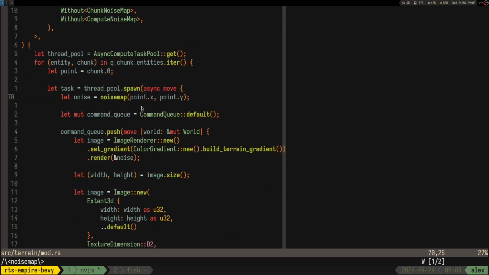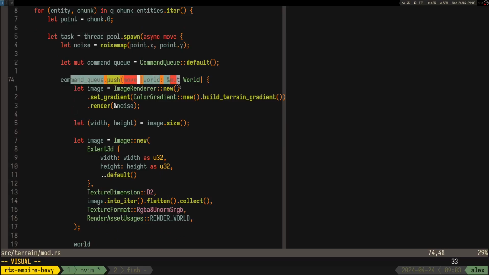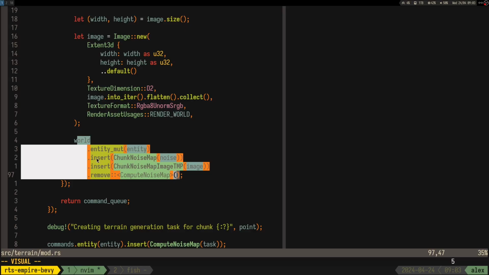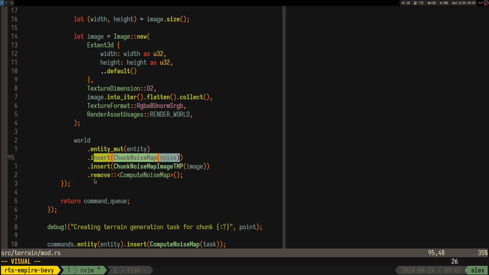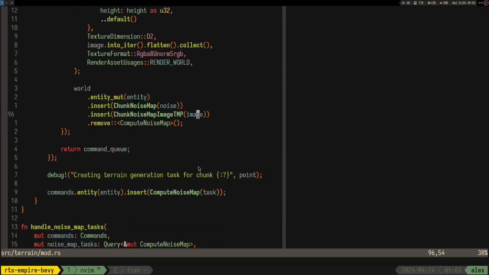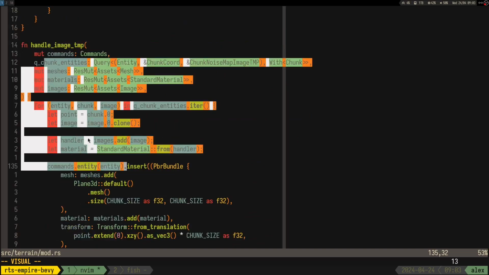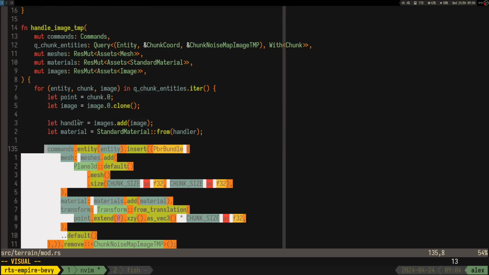Right, so we call noise map, we get the noise, and then we create a command queue which updates our entity. It basically adds the noise and removes the noise map. For now we just spawn a temporary image on it just to be able to see when it's done, but this is gonna be replaced by the shader, in my opinion.